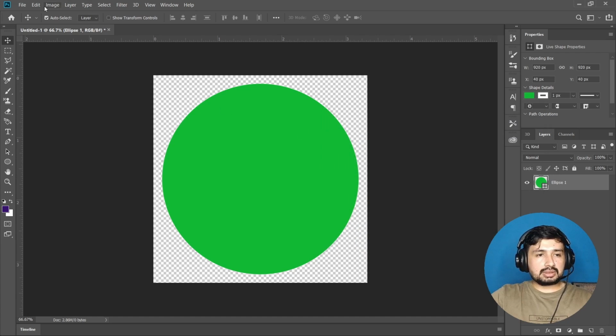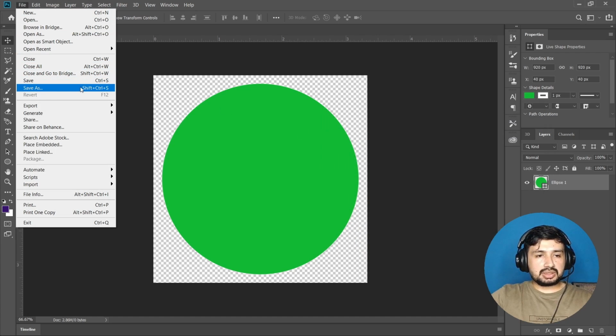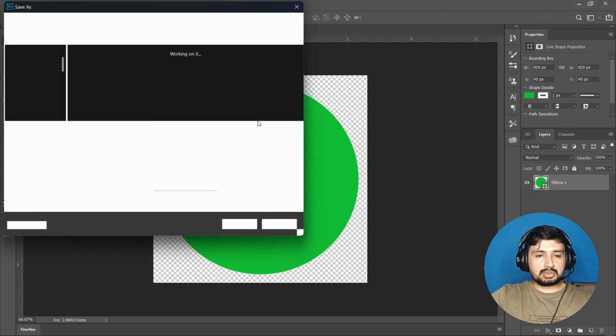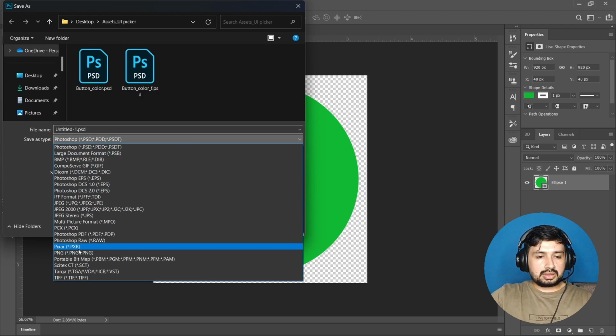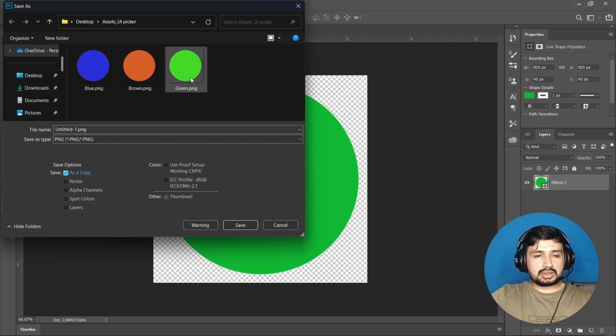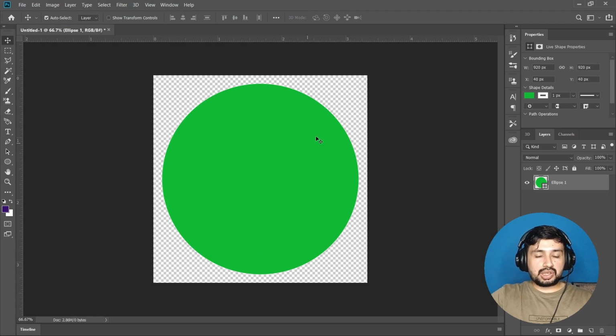So press OK and simply save it as PNG. Save as, and you can name it and save PNG. I would recommend naming it according to its color, so it will be easier in Effect House. And simply press save, and our button is ready.